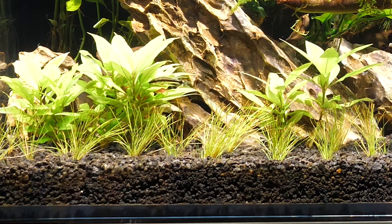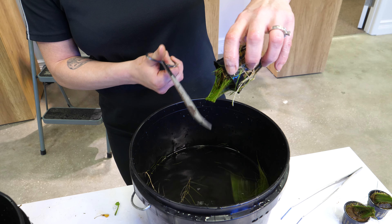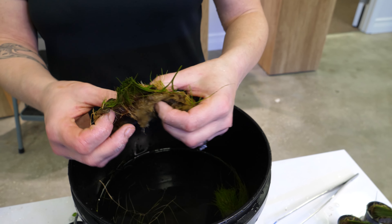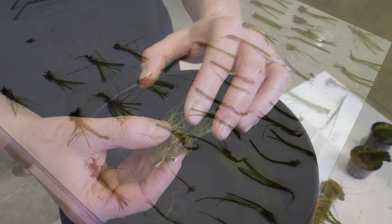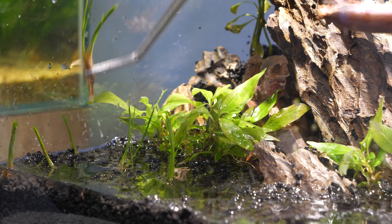For the foreground plant, I chose dwarf hairgrass. Now, this is not the easiest foreground plant you can choose — it does require good lighting and substrate — but with the use of the Prime Freshwater light and eco-planted substrate, it will do well in this setup. If looking for an easier foreground plant, I highly suggest dwarf sagittaria or dwarf chainswords. Dwarf hairgrass does grow taller than what would be considered a low carpet, so it requires trimming to keep it at a shorter height. Due to the very delicate and small leaves and roots of dwarf hairgrass, take extra care removing the rooting material and separating it into smaller sections to plant. Evenly place the dwarf hairgrass, as over time it will grow to cover the whole foreground area like a carpet of grass.